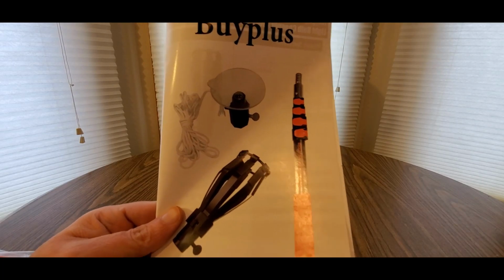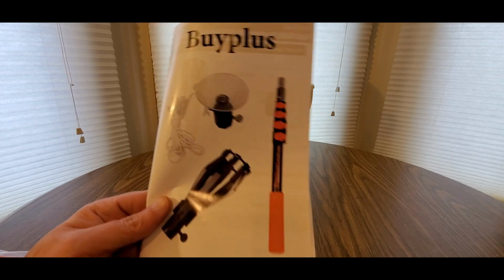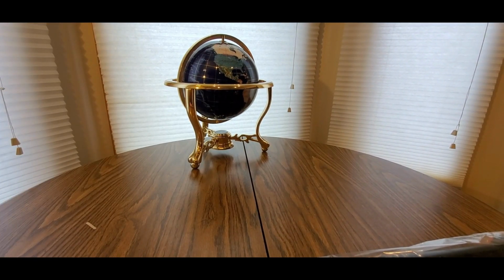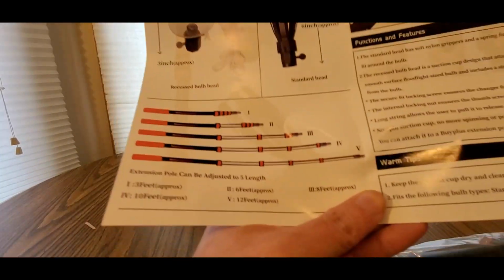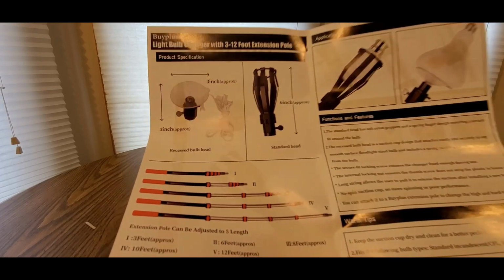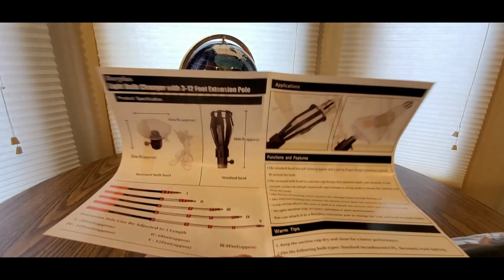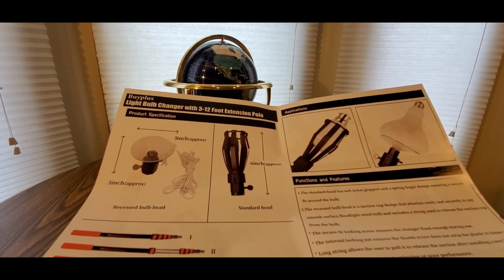It is a light bulb extender to really place your light bulbs at high ceilings. Kind of like that one. Without using a ladder, so you won't hurt yourself. So this is always a good thing to get. Maybe something for Father's Day. Different size. It goes up to 12 feet. You can extend it. Different types. They got the suction cup one or the standard one.